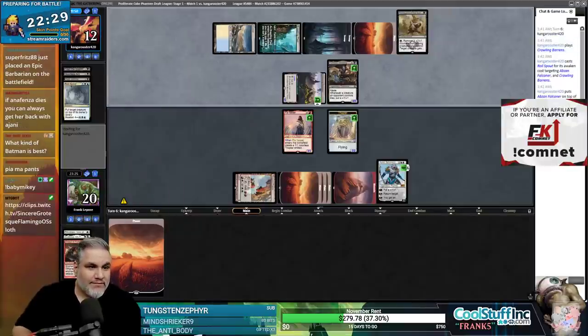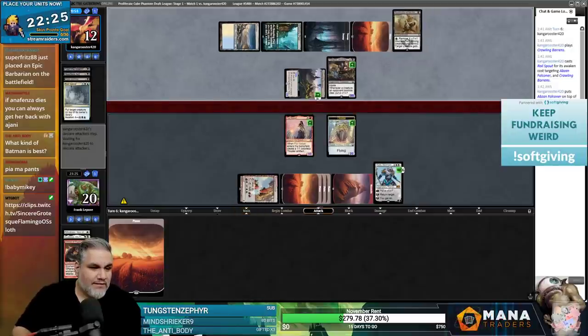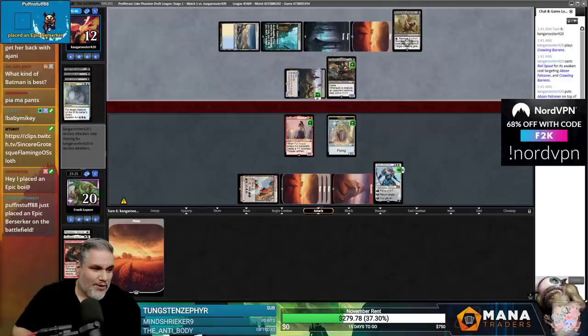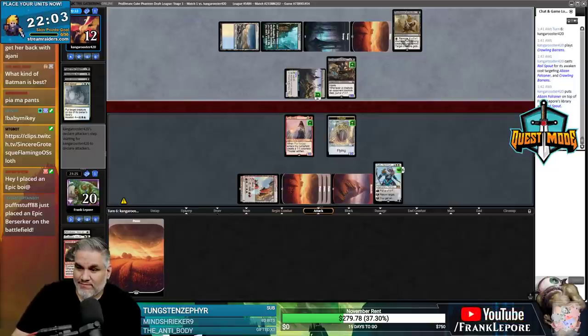Okay, that's good. I don't like that. Oh, puffin' stuff with the epic berserker. I don't know how you get the epic, guys. That's what I don't understand. I'm very confused. Also, as the captain, I can only place one guy ever, right? I can't just add more guys, right?